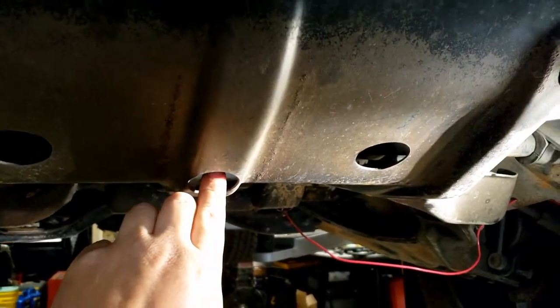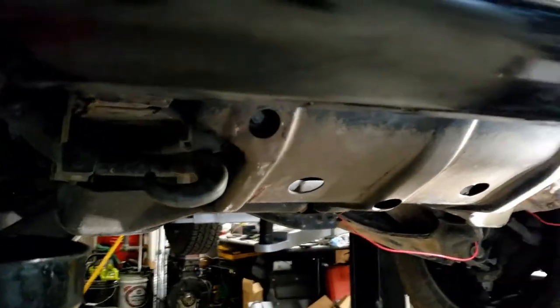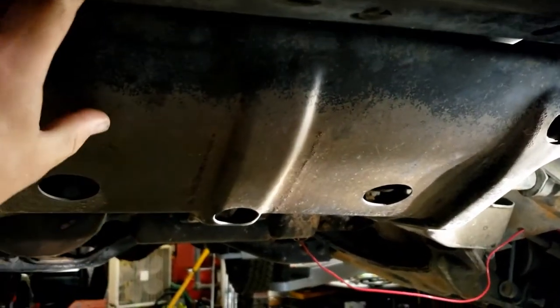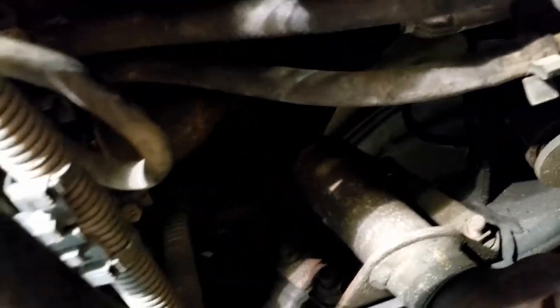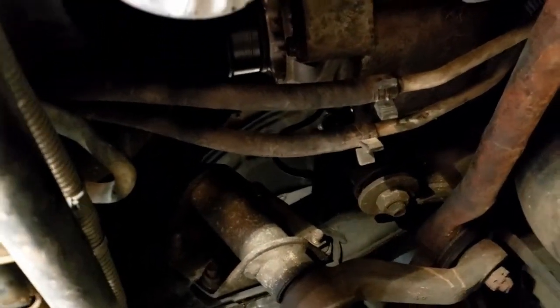The first thing you're going to want to do is take your skid plate off — those three bolts are 14 millimeters — and drop your skid plate down. I got the two top bolts out and the third one in the middle loosened, so we're just going to pull that and slide it off. We'll come up in here — it's really close — and those are your transmission lines going to your stock cooler up there.